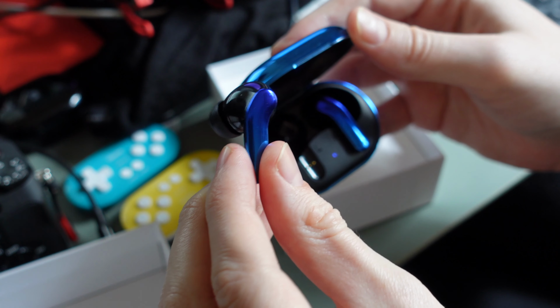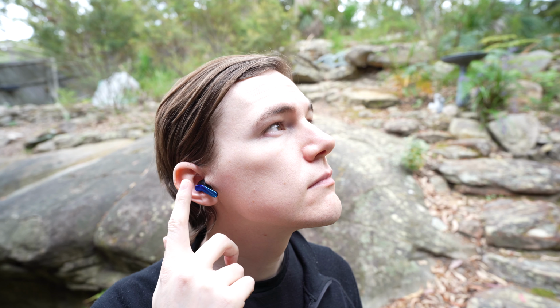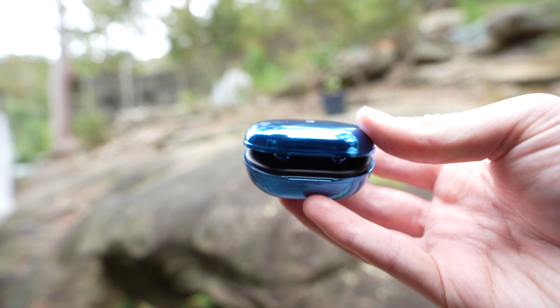Each of the earbuds have a touch-sensitive area on the back, which is used to control the functions. For the touch controls, it's a one tap to play or pause music, or answer and hang up a call. A double tap on the left earbud goes to the previous song, and a double tap on the right goes to the next song. A triple tap launches your phone's voice assistant, and pressing and holding for 2 seconds rejects a call, while holding for 3 seconds changes the mode from noise cancelling to ambient and then noise cancelling off. In my testing, I found that the touch controls are quite easy to use and quite responsive.